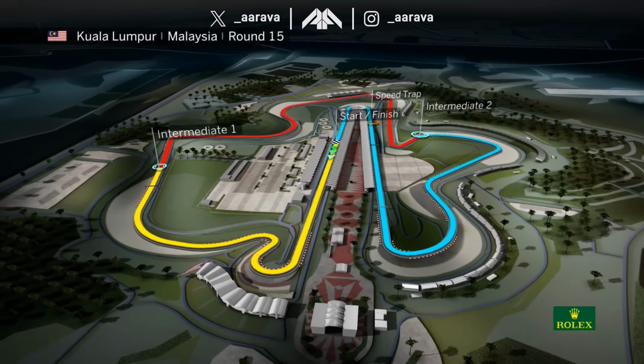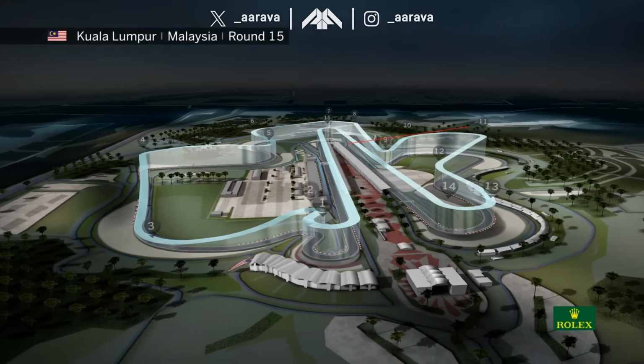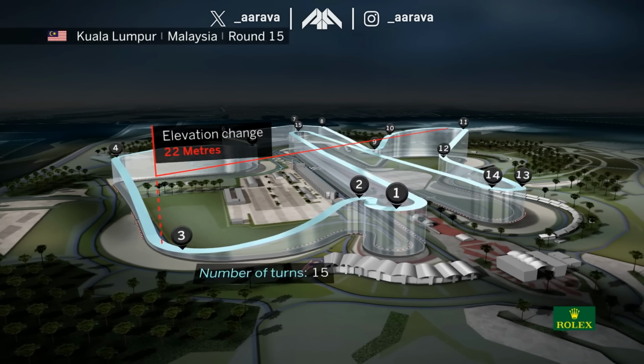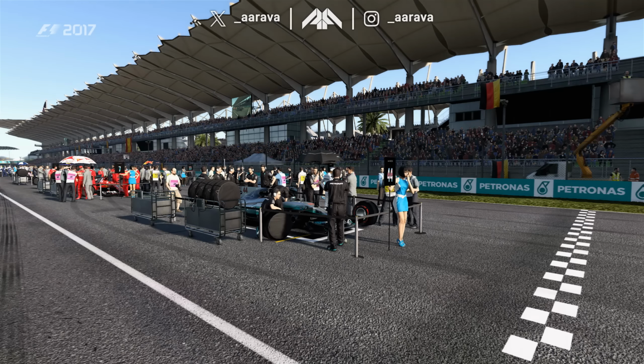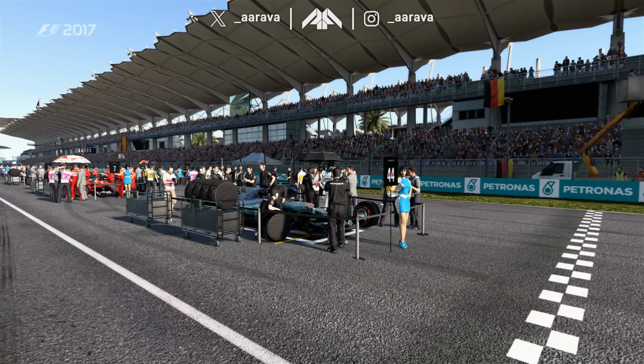Another circuit that had some real character, especially that second last corner, one of the hardest corners in Formula 1 still, in the way it was so blind. You come at it so quick and you have to slow down so much, and you're kind of just darting at the apex that you can't even see and hope you've got the trajectory right.